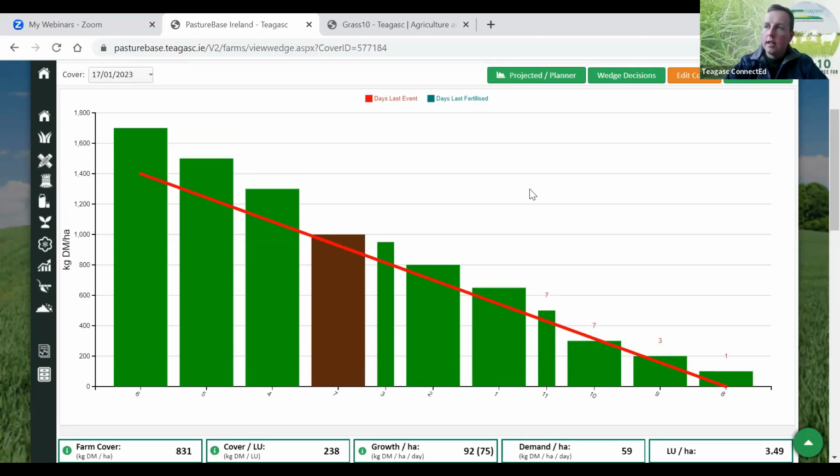Like, the cows are eating, whatever we said, 18, 19 kilos of dry matter in the day. If 2 kilos is coming from meal, there's 17 coming from grass. So if there's an issue with animal performance, it's a good chance it's coming from the grass quality, not the meal. Okay? Because it's being outweighed by about 9 to 1 in that scenario.